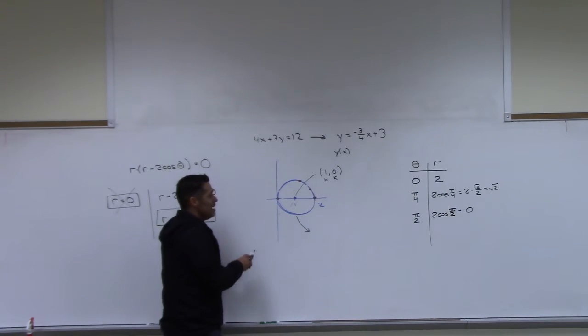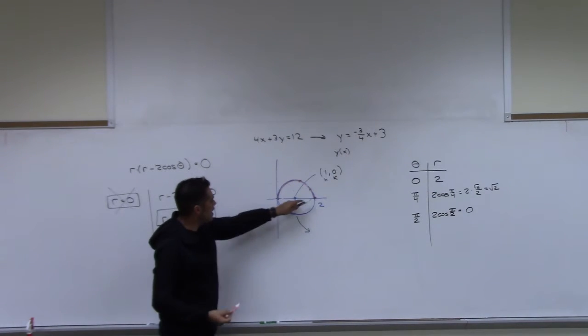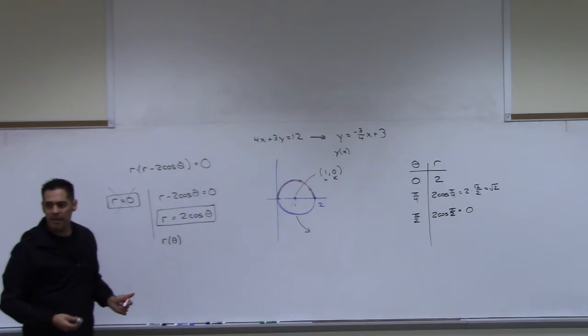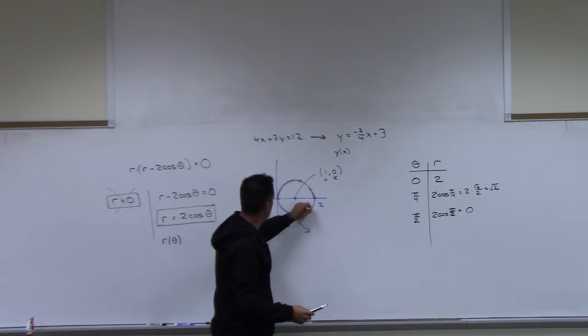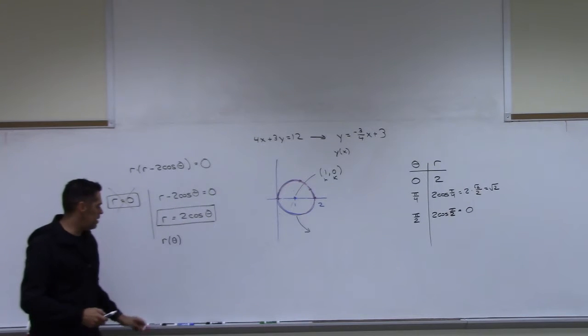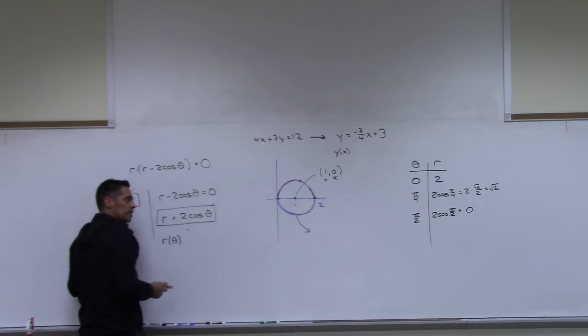So what I'm trying to get at is that if you take all the angles between 0 and pi over 2, you're actually going to draw this first part of this circle. Right there. And then what do you think it would take to draw the bottom half? You could do negatives, and you would draw the bottom half. Does this kind of make sense? So this equation is the polar representation of that circle. Pretty interesting.